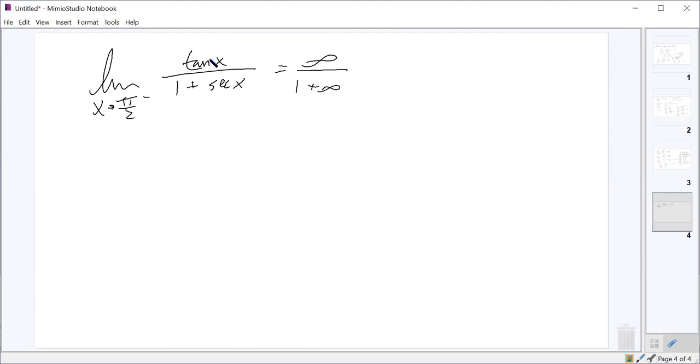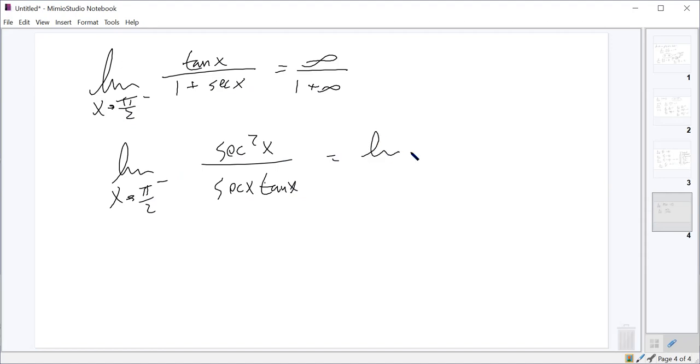Same with secant, right? Because tangent is sine over cosine, and secant is 1 over cosine, and cosine of pi over 2 is 0. And so those are going very, very close to 0 in the denominator, so getting very large. So this is another case where we might end up using L'Hopital's rule. That doesn't come up as often, but good to just see it and think about it again. So you'll take your derivatives, you'll indicate that you're using L'Hopital's rule. Secant squared, 1 goes away, secant x tangent x.